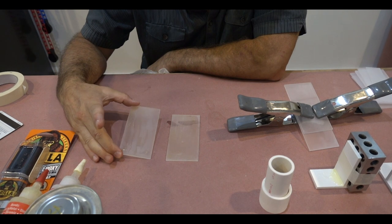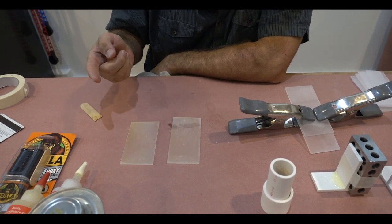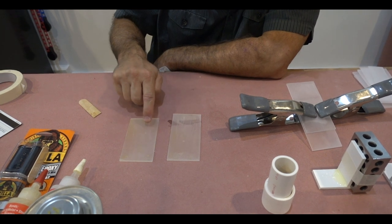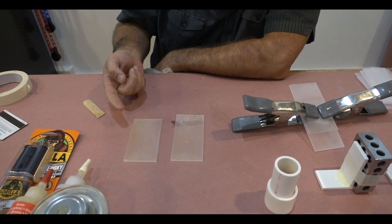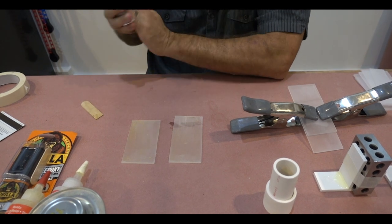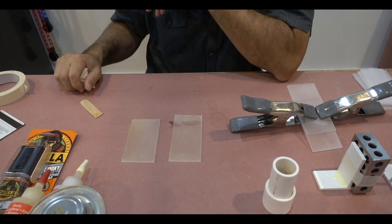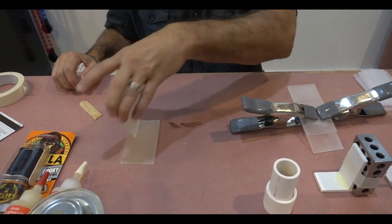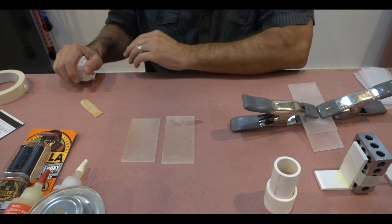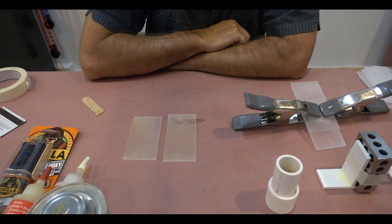I always keep paper towels by my side and usually some alcohol to clean my hands. What we're waiting for now is for the rubber cement to dry — it should feel like masking tape but not come off on your fingers. This drier area is already dry; this thicker area is still too wet. Once it's dry, we'll simply put the two together and it will adhere through basic contact and very light pressure.